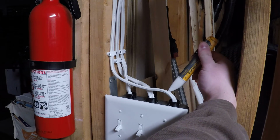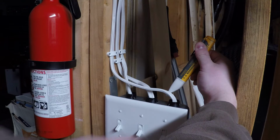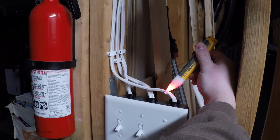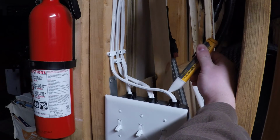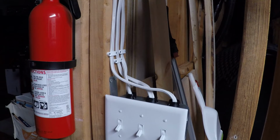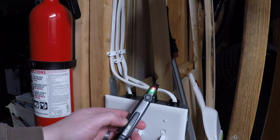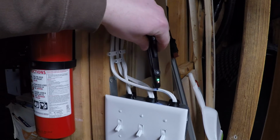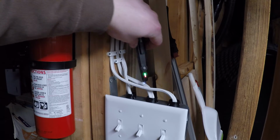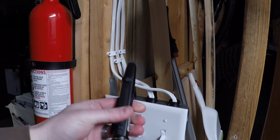I mean, I can see the other side isn't switched on the switch leg of this piece of Romex. Right? That's the live coming to the switch. Here's the switch leg. Now it's live, right? That's helpful. This thing, it's just going off. I'm nowhere near. It's going off. I can't tell what's live, what's dead. This doesn't help at all.